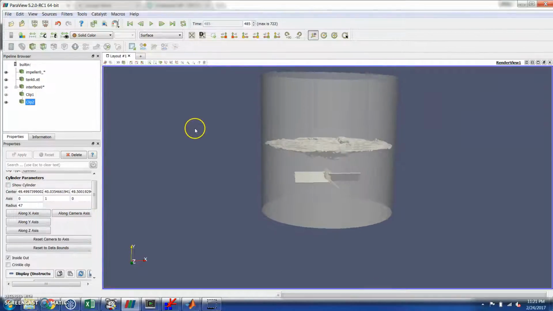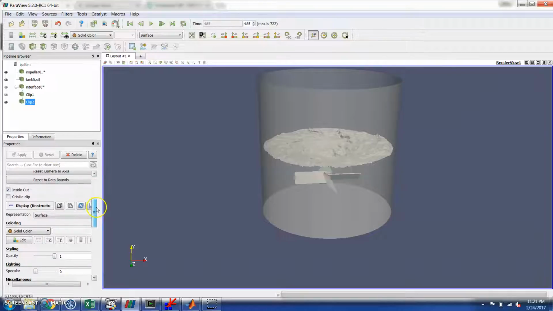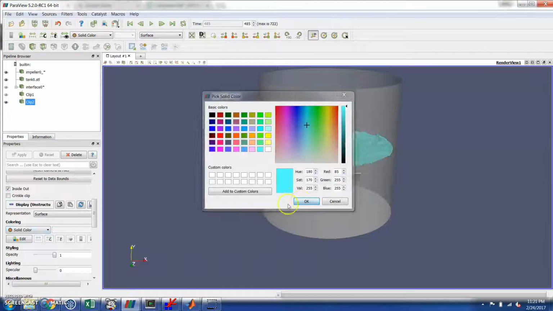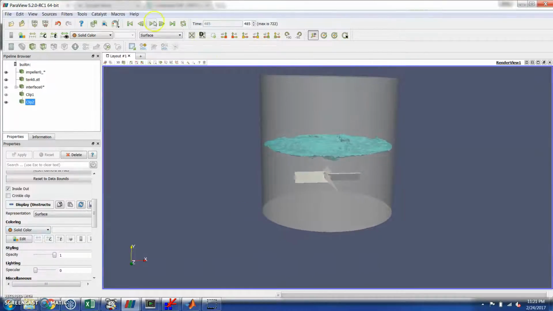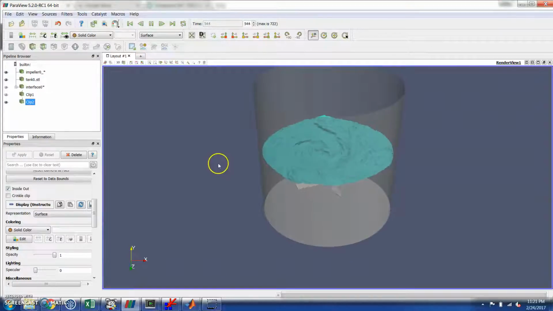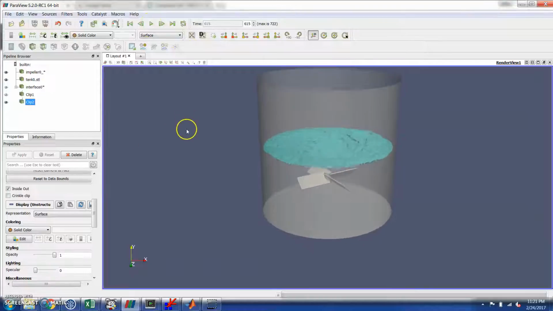And again, this is not necessary, but sometimes helps just with extracting the relevant portion of the simulation. So if I make this light blue again, you can see I just have the interface here dancing around on top of the surface. And again, that's purely just to make things look a bit clearer. You don't have to do that, but it removes, using clips, some of that intermediate information down near the sidewalls and the bottom of the tank.